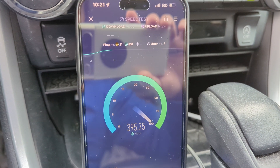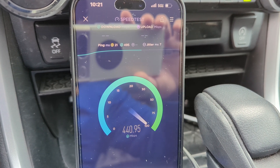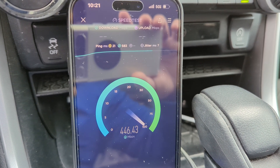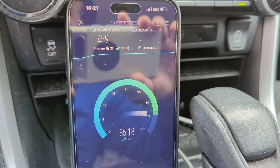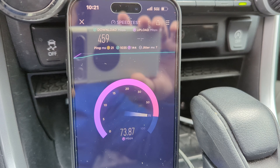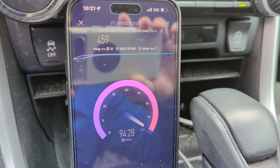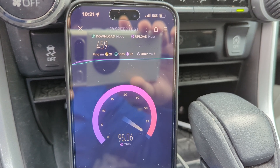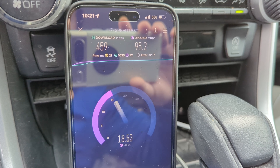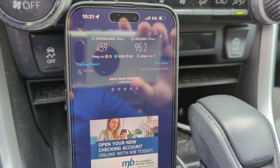The downlink is good. I'm interested to know if we're on a 1 gig circuit for this site or if we're on a 10 gig circuit. A lot of the sites around here for Verizon run on the one fiber, where Verizon owns and operates their own fiber network — so their transport they do themselves. In that instance, it's probably a 10 gig circuit, which I'm very excited about because that gives the potential for some huge throughput capacity once they get the full clearance of C-band.